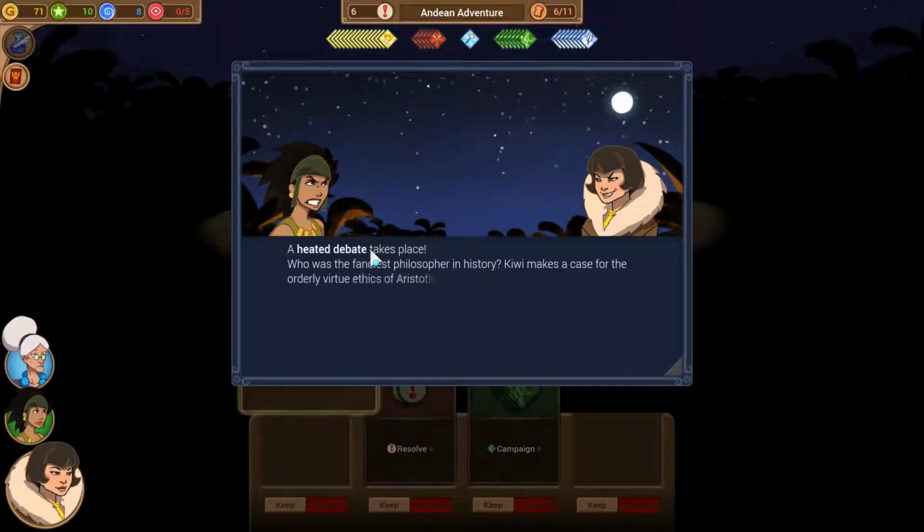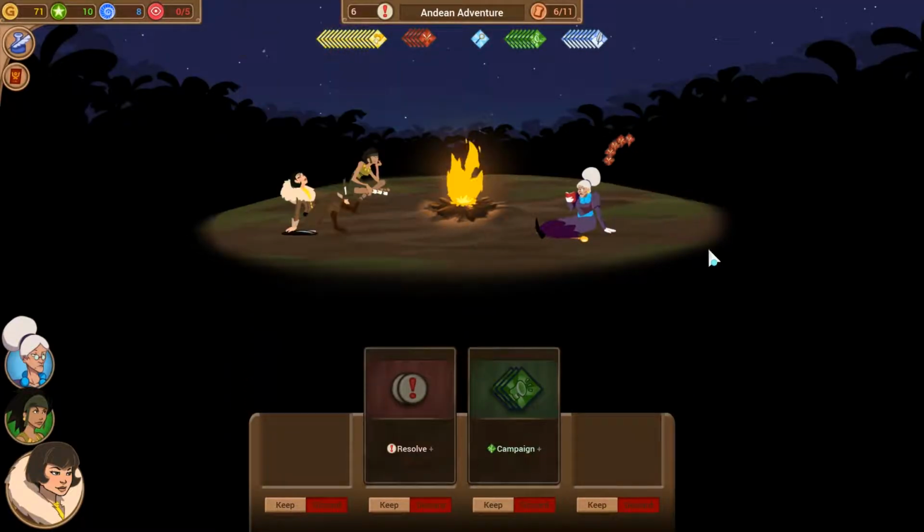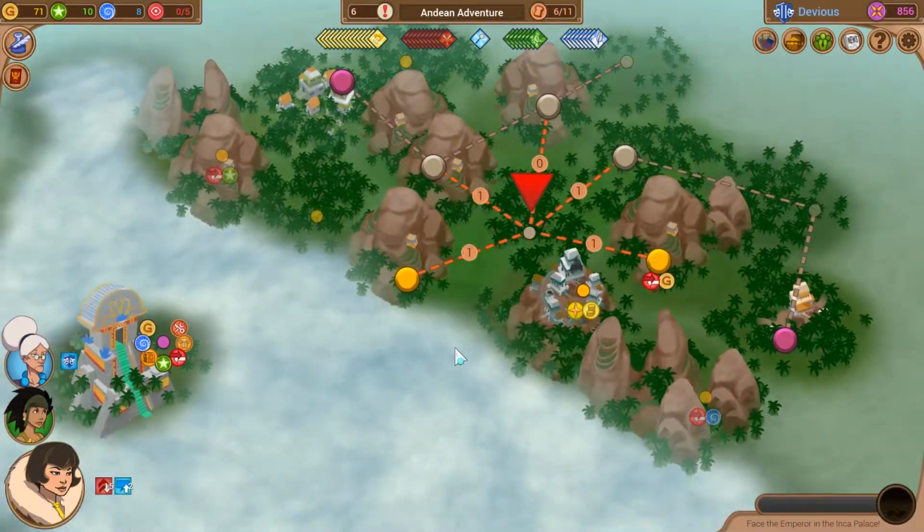A heated debate takes place. Who was the fanciest philosopher in history? He makes a case for the orderly virtue ethics of Aristotle, but Yvonne has no ear for these boring ideas. No, Yvonne thinks highly of Voltaire. Not that she knows what Voltaire stood for, but Yvonne has heard he was quite a charmer. Now that is fancy. Not quite my cup of tea, but whatever.